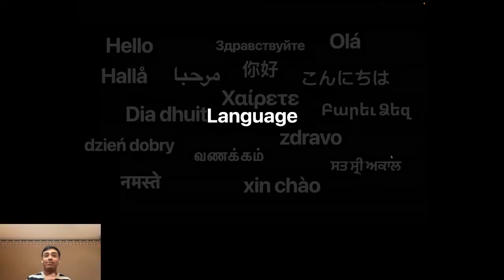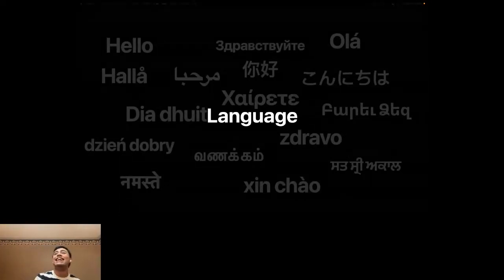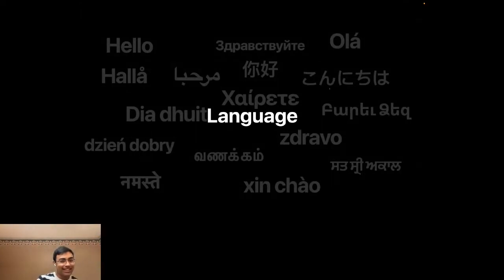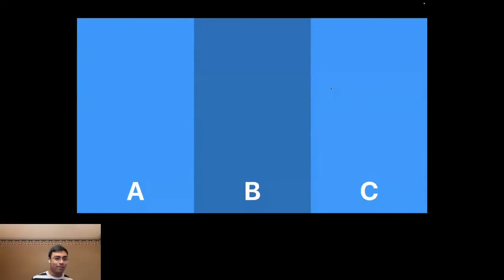As a matter of fact, let's play a quick game, okay? Unfortunately, the screen share here kind of exaggerates the effect, but I think it's still going to be an interesting exercise. If you take a look at these three shades of blue, you can probably tell that A and C are the same shade and B is different. Okay, so I'm going to show you a couple different slides like this that have two different shades of blue. You're going to tell me which of the three, A, B, C, is different. In this case, quite obviously, it's B.